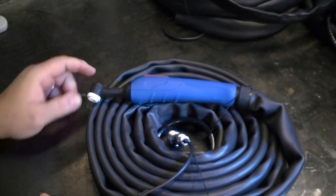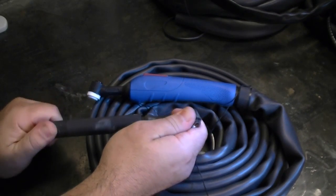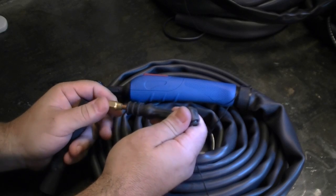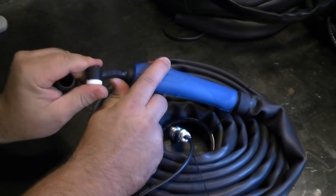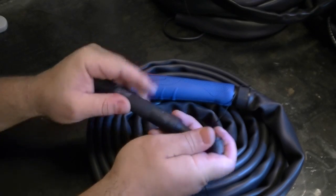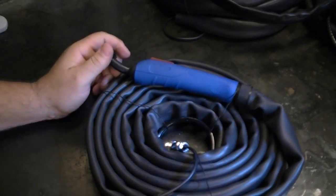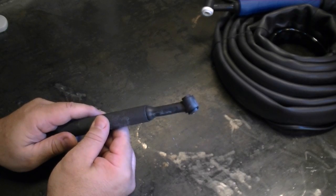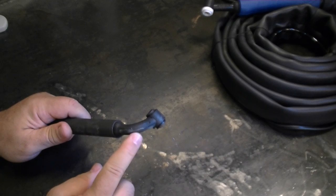The 9 series torch is the next one in our line. It's available in either the European style handle or the black straight handle design, and uses the single small cable similar to the 17. This torch is rated for 125 amps. It's a smaller head and these are flex head torches, meaning you can move the head in any direction you want — which is great for improving ergonomics. Most people will order this torch with the flat straight handle instead of the larger WP style handle, as the smaller handle allows more rotation and reach.